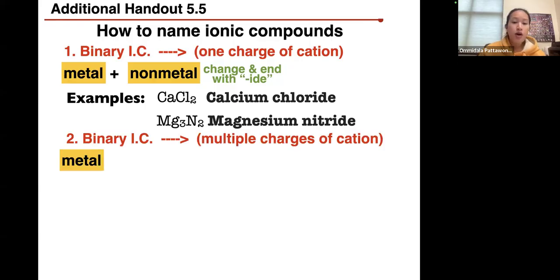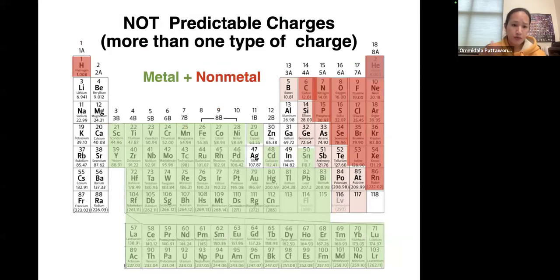Now, the problem comes when you deal with transition metals other than silver and zinc. When you are dealing with transition metals, including lanthanides and actinides as well, you will see that in this case, they can have various charges. Again, except silver and zinc. And I would like to include the post-transition metals as well. Even though these are in the main group elements, tin and lead can have various charges as well. So don't forget to include tin and lead.